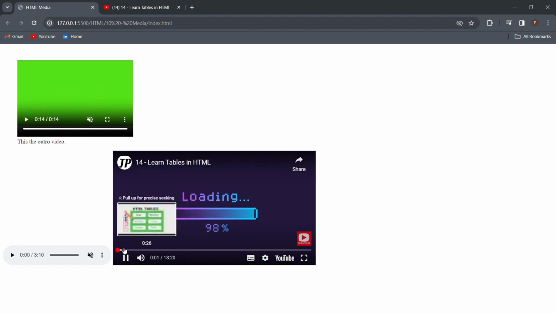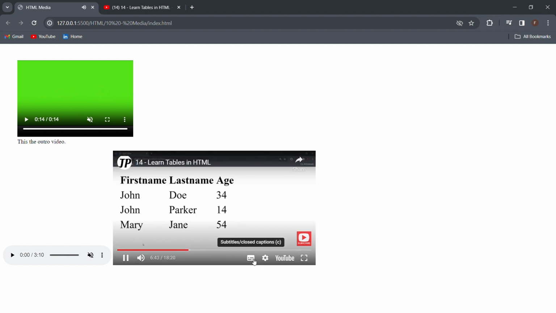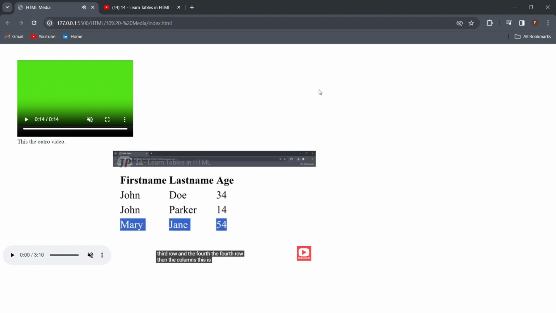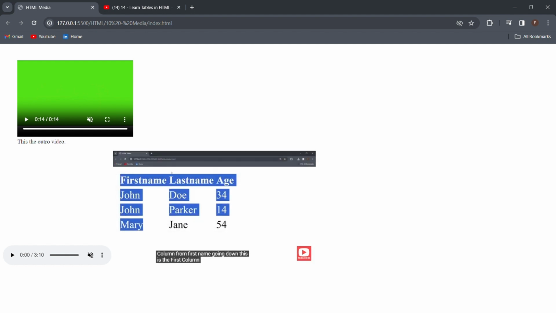You can see when I hit on play, the video will start playing. And the controls are here. You can just adjust them. You can add subtitles here. You can see that the options are there. Everything that is visible on YouTube will be visible in this embedded feature here. And that is how an iframe is used to insert another HTML document in your page. So let us look at another way to use the iframe by inserting a map in your page.